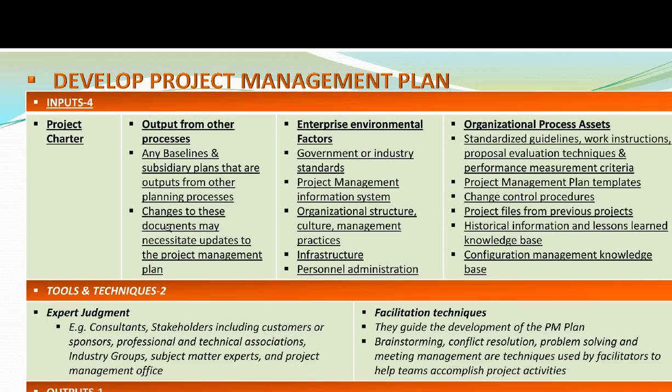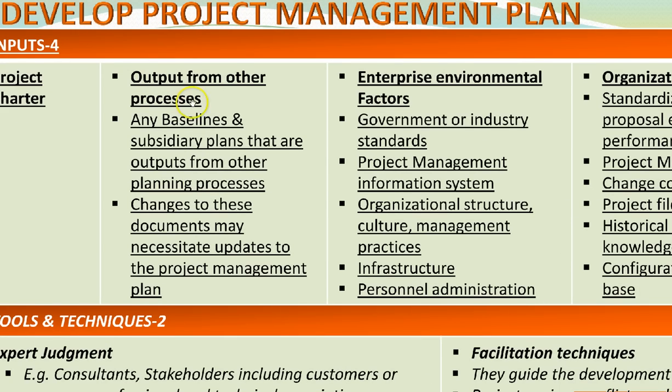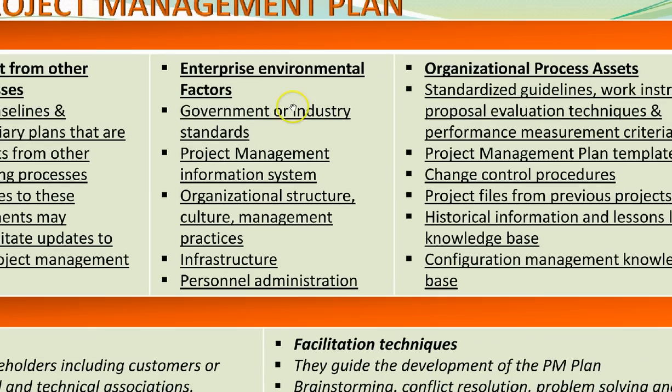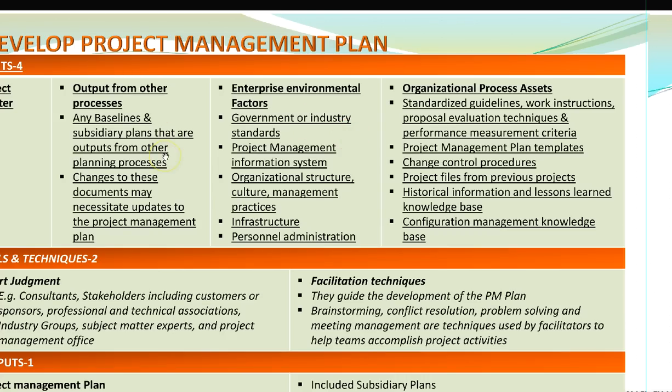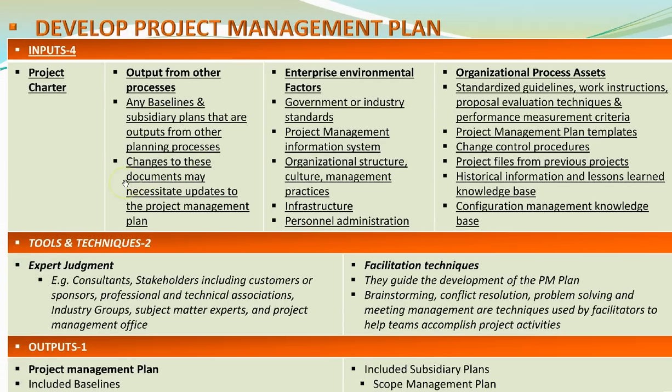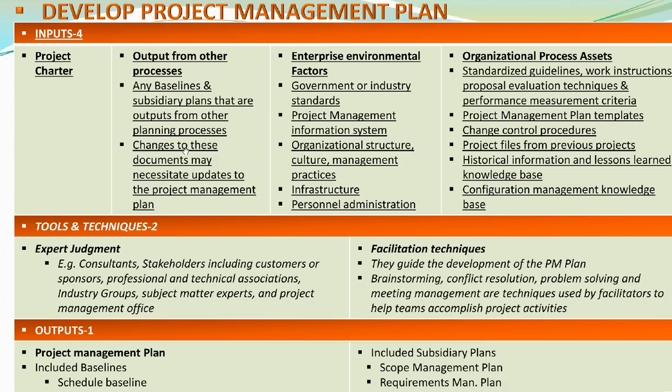Then we have the outputs from other processes, and we have enterprise environmental factors, and we have organizational process assets with respect to developing the project management plan. So those are the 4 inputs. Any changes to these documents in the planning process groups may necessitate updates to the project management plan.